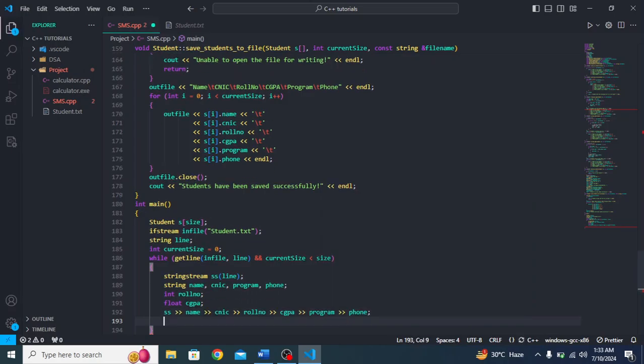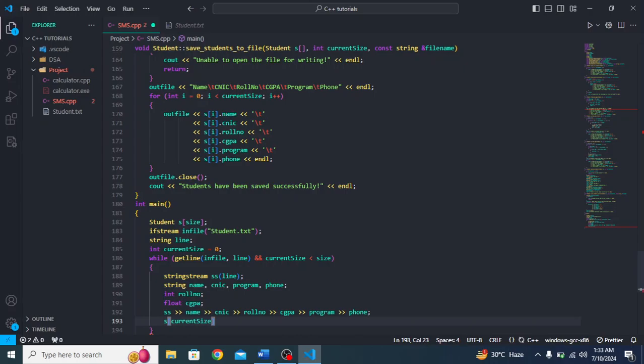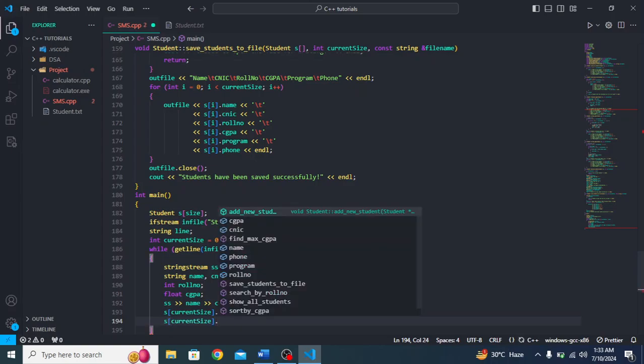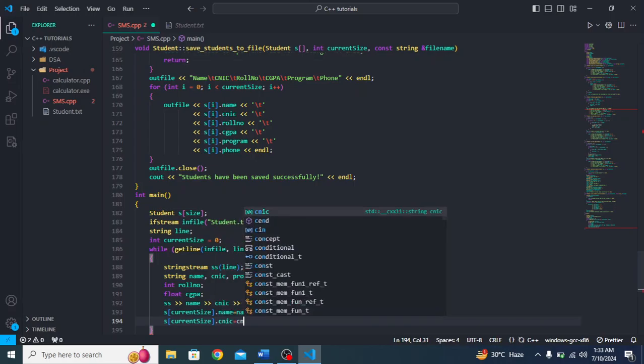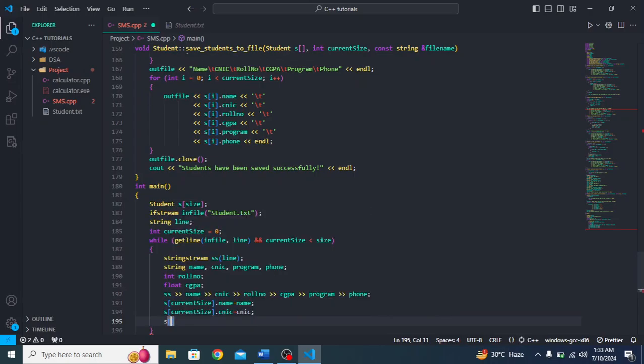And now what I need to do is access these. The current size dot name should be equals to the name, the current size dot CNIC should be equals to the CNIC, the object member variable which we created at the start of our program in our class.